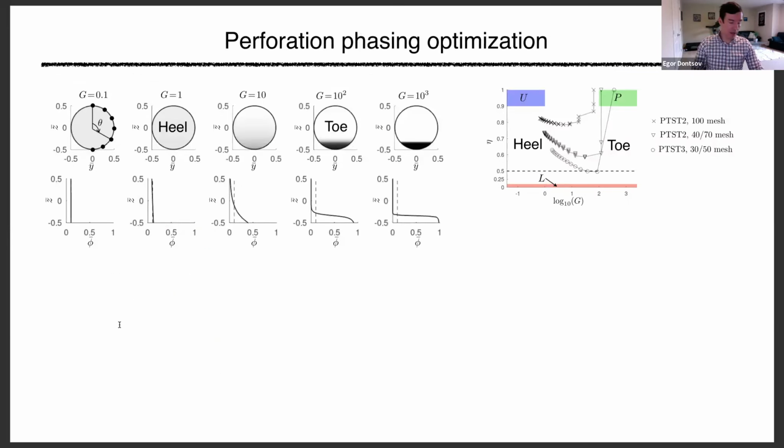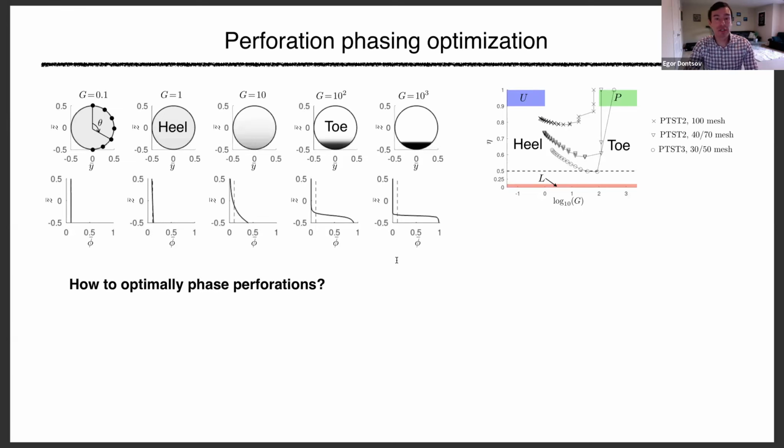So now let's move on to perforation optimization, because now we have the model, now we understand what's going on. So the question is, how can we use this knowledge to design better clusters? Let me remind you, we have the heel here and the toe on the right. For the heel, we have dimensionless gravity of about 1, which on the log scale is 0. So we are here at the heel, everything nice and uniform. And we gradually go to about 100 here. So things gradually go from here to here in terms of how concentration behaves.